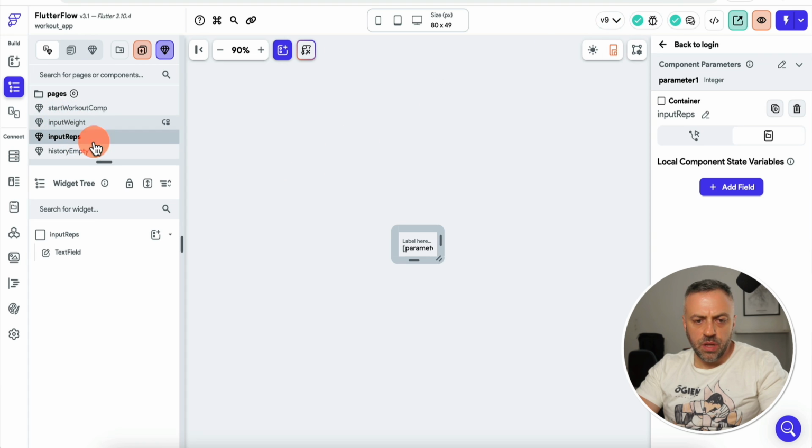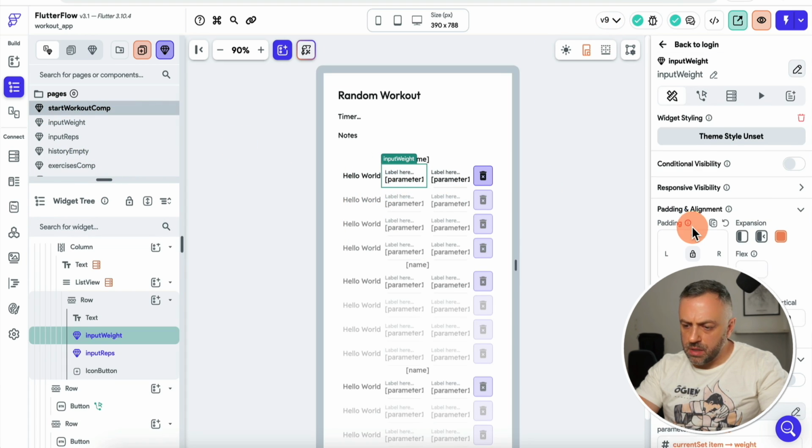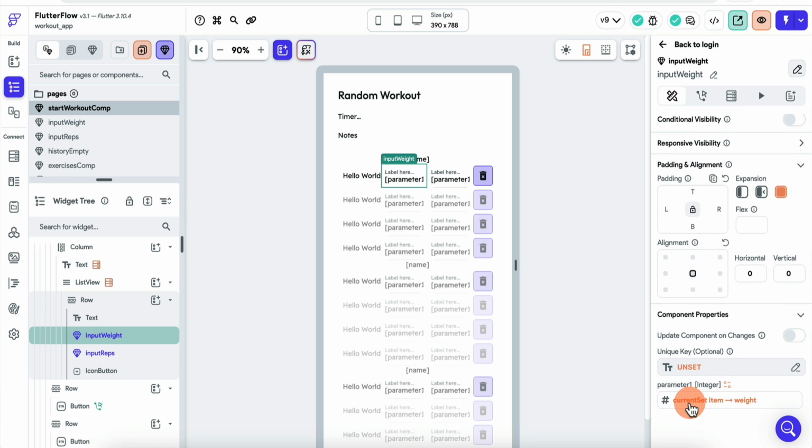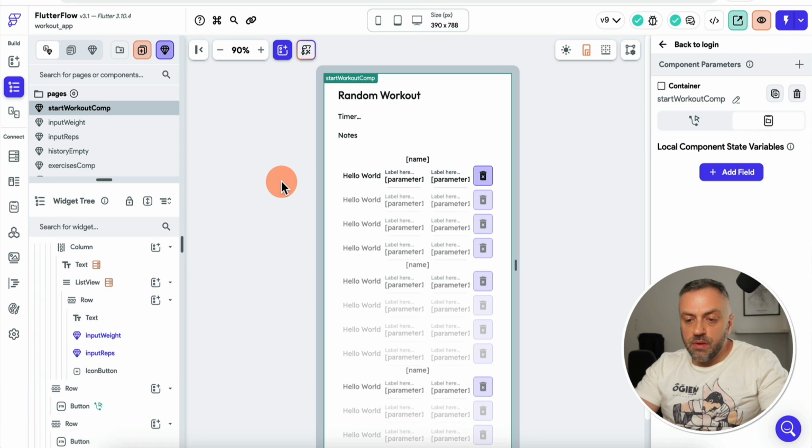And so what happened just now is that if we go back to the page and we select it here, as you can see, it made it into a component and it passed the value from the list view, right? Initially it had that text initial value. It passed it to a component. So that's perfectly fine. So now everything works. And so it did the correct thing. And now if we run it, it's going to work. But there's going to be a small problem here, as you're going to see in just a second.